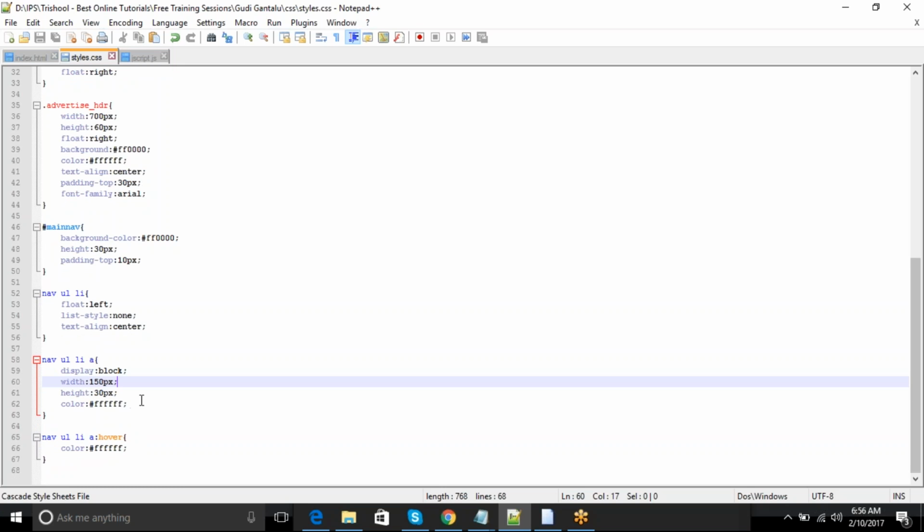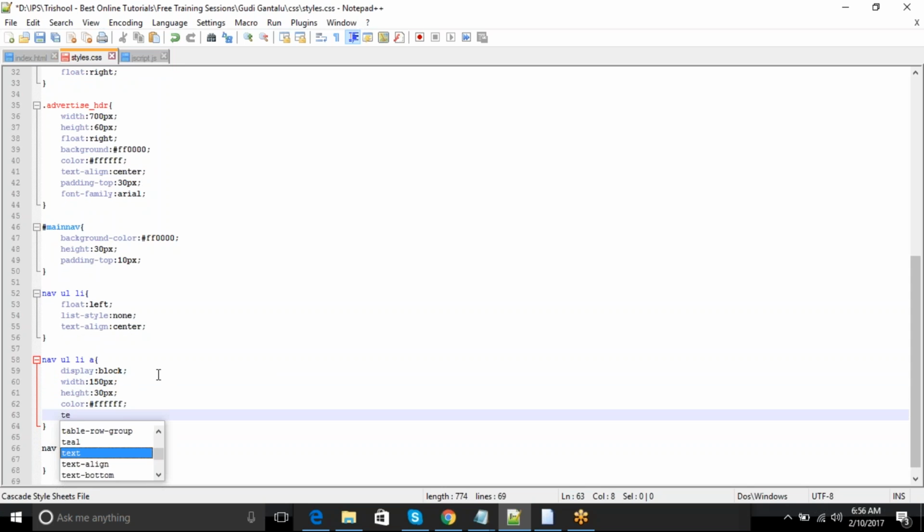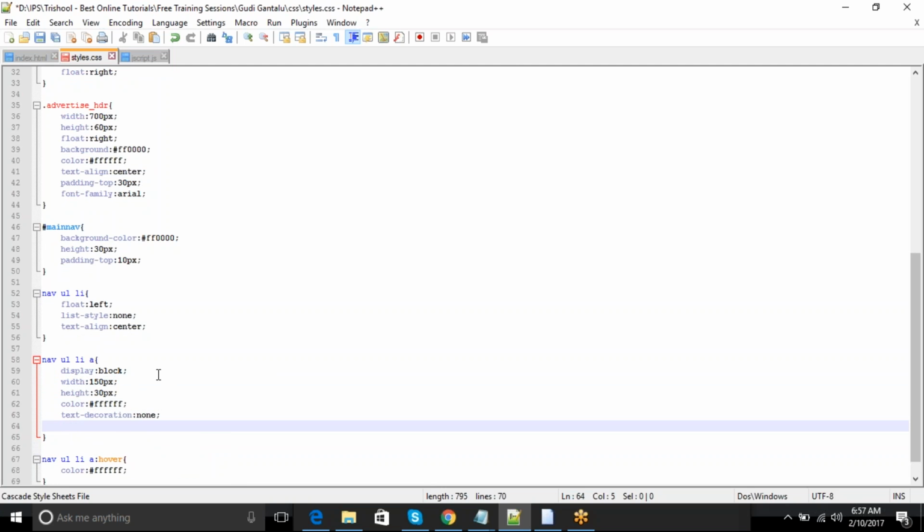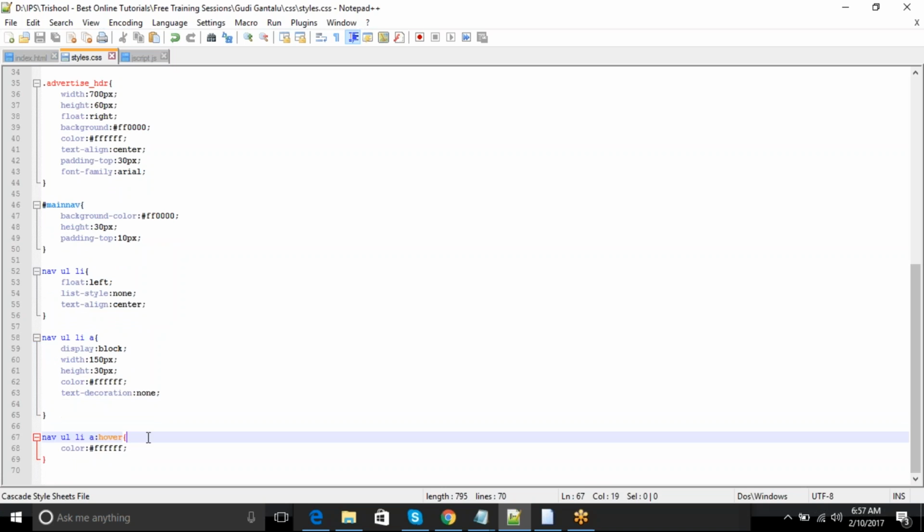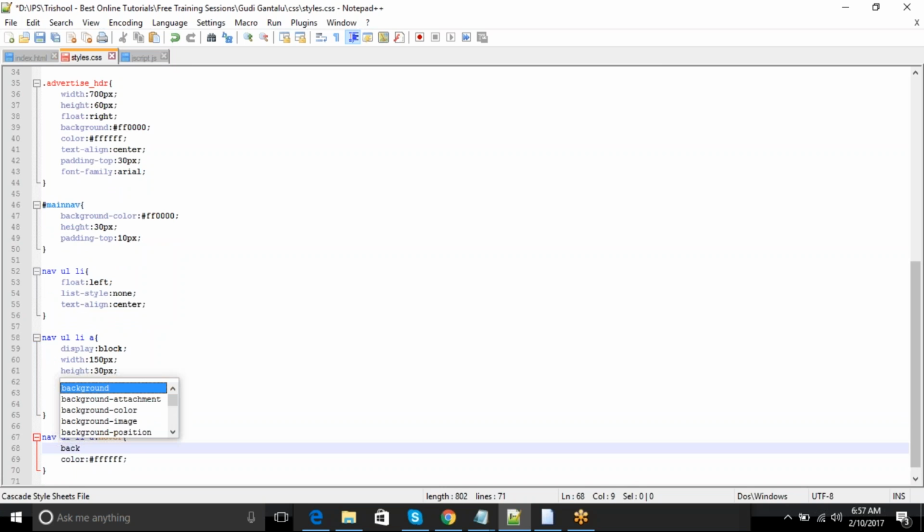Here I can say text decoration, which means underline, I'll say none. I'll just give a background color. What is the yellow color code? I forgot. I think it's 00FF.